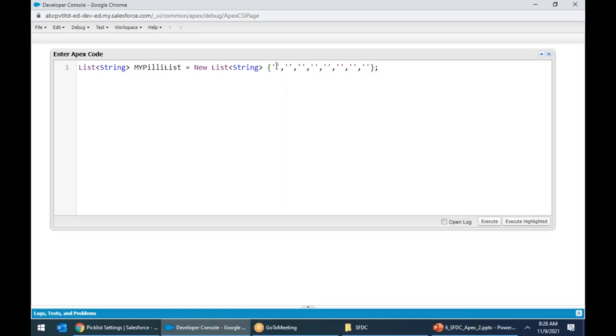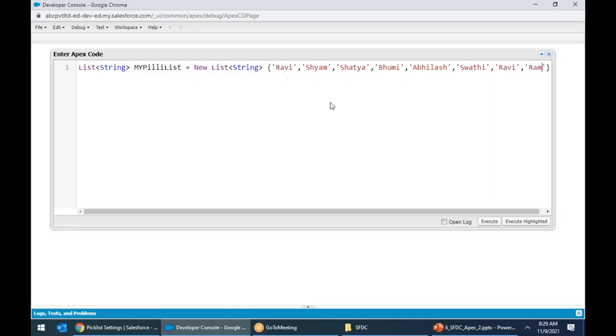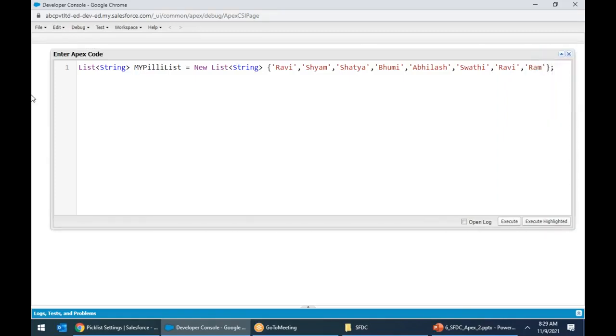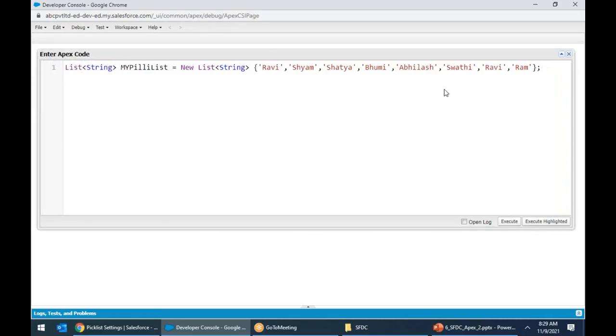First name Ravi, next Sham, next Satya, next Bhumi, next Abhilash, next Swathi, next Ravi, next Ram. This is how you declare a list in Salesforce.